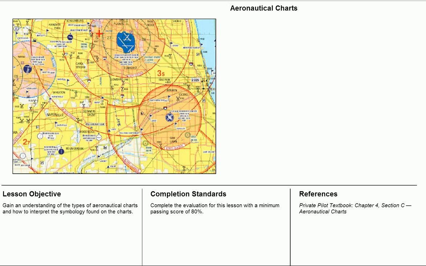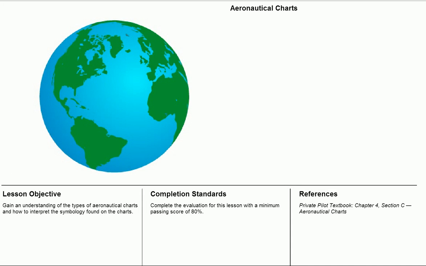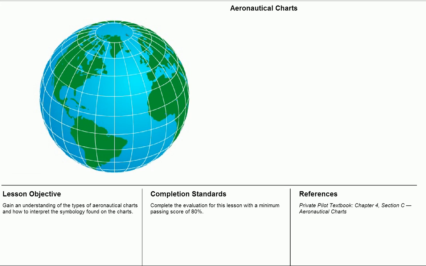But before you learn about the specific features and symbology on VFR aeronautical charts, you need to understand some basic concepts that apply to representations of the Earth's surface on maps. When your friend says, "I'll meet you at the corner," the corner is your reference point. But if you look at a globe, reference points are sometimes difficult to locate. To make it easier to locate points on the planet, cartographers developed a system of imaginary reference lines on the Earth's surface, known as lines of latitude and longitude.